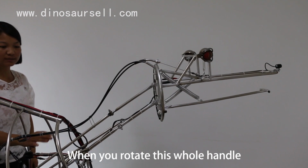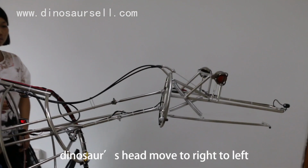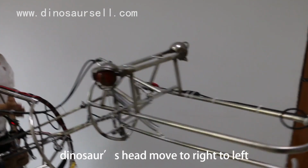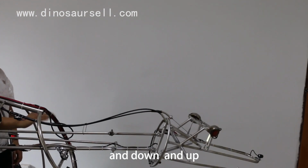When you rotate the whole handle, the dinosaur's head moves to the right, to the left, down, and up.